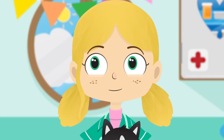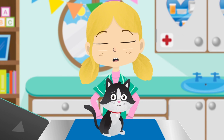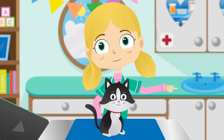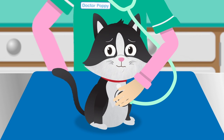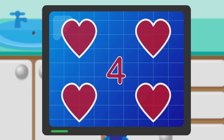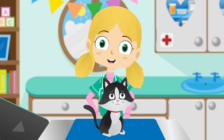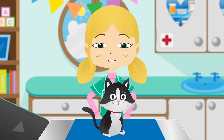Let's have a look. Sarah, your tummy looks very big. Have you been eating too much? Let's have a listen to your heartbeat. Well, listen to that. You have 4 heartbeats and a large tummy. Does anyone know why Sarah might be feeling unwell? She's pregnant and she's about to give birth.